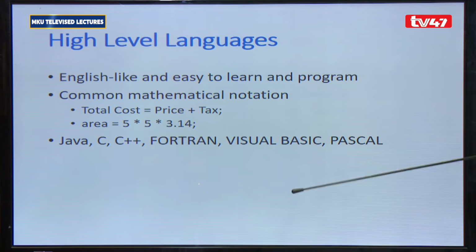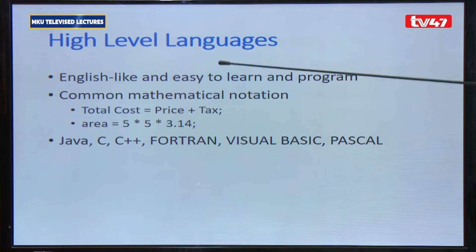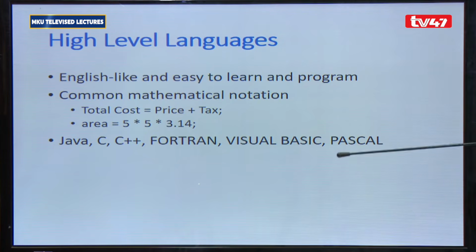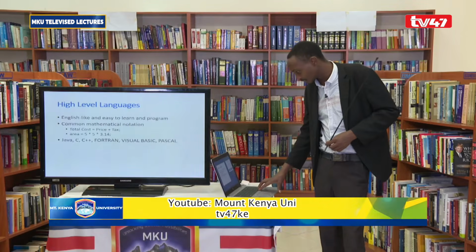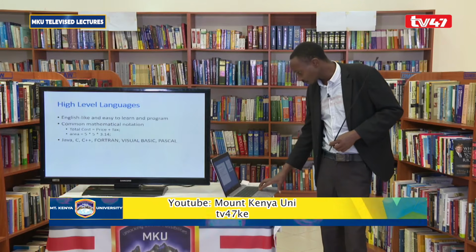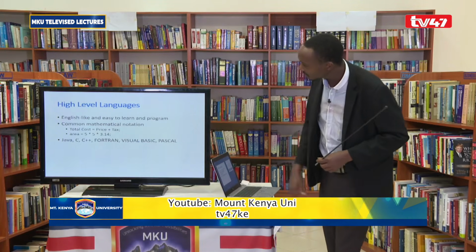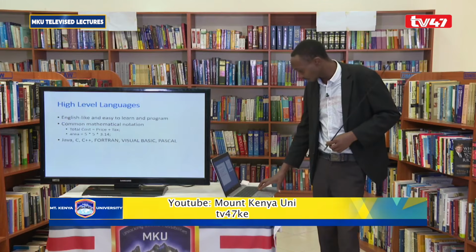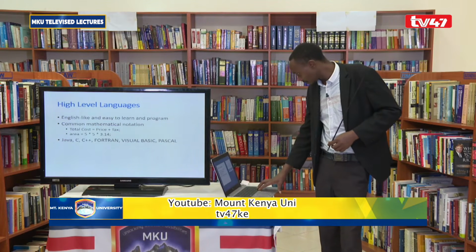In case you encounter an error, you can know where the error is very fast, because you can read the code the way you read a story. Though there are different syntaxes for that, we shall be looking at that. So we shall be using one of the high-level languages for this class, that is the C programming language.